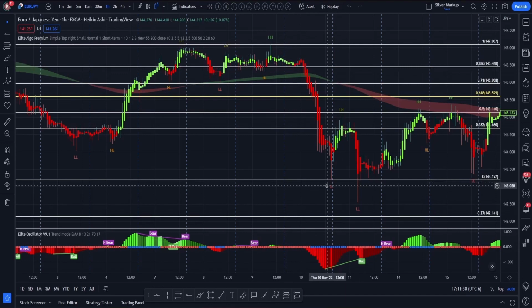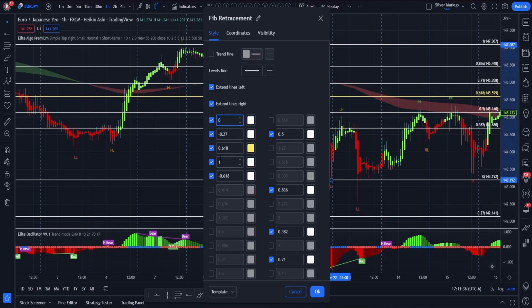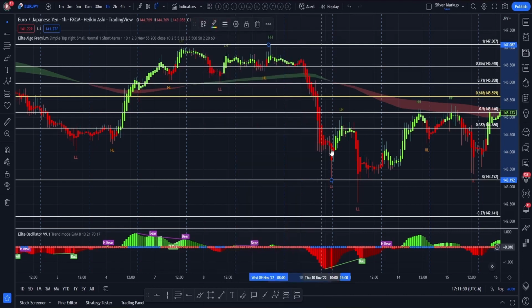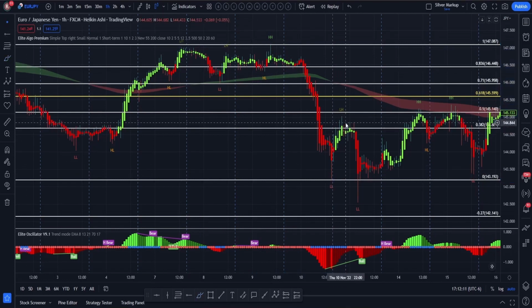The second aspect of the Fibonacci is that you want to have your Fibonacci ratio set up. Usually by default, you're going to have your 38.2, 50, 61.8, and 76. I like to change the 76 to 71. I found that to be a better level that gets more reactions in my experience. But with the Fibonacci strategy, the Fibonaccis are almost like your price levels or support and resistance, however you want to conceptualize it. And what I'm doing is going off of the high and the low, and I want price to bounce off a Fibonacci point.